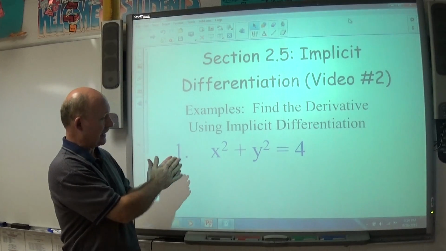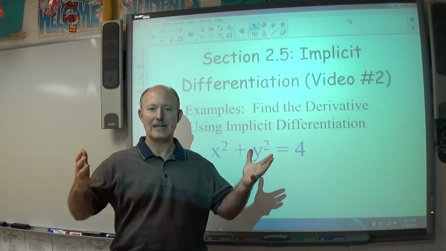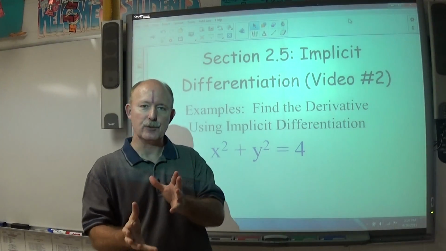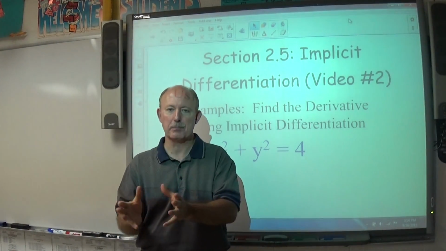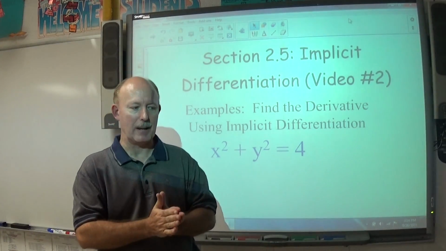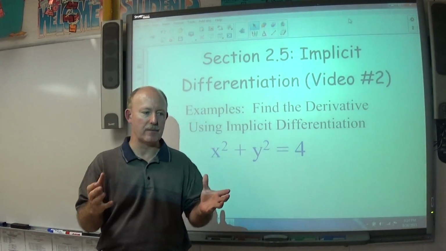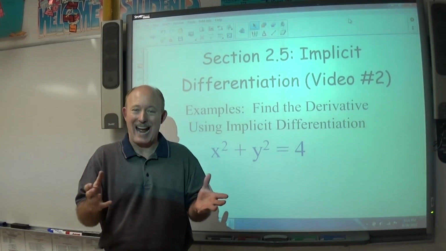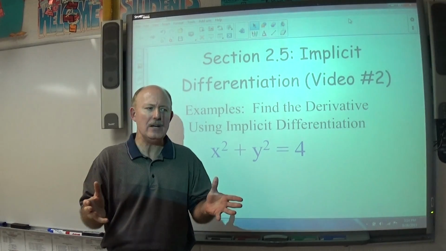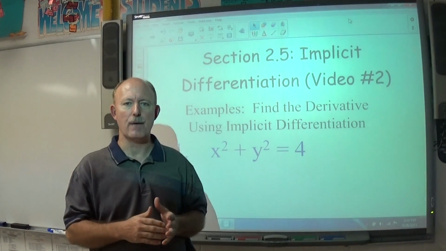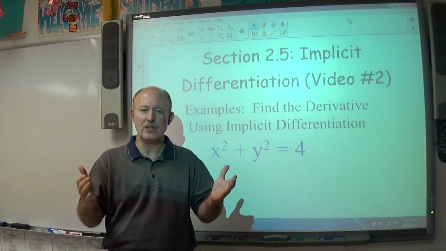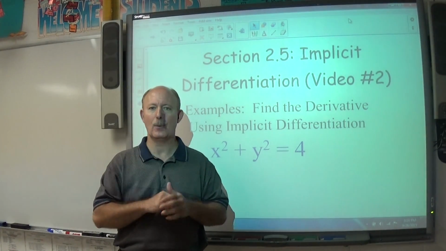In this second video, we're mainly just doing some examples. In the first video, we talked about implicit differentiation and looked at the difference between implicit and explicit form of functions. Here we're looking at how to take the derivative of a function implicitly without solving for y. Remember, some equations are very difficult to solve for y, but we can take the derivative very quickly without rearranging them, the way they sit.